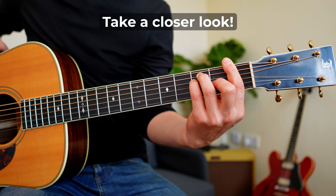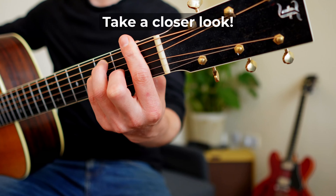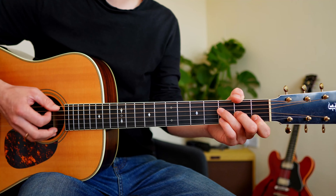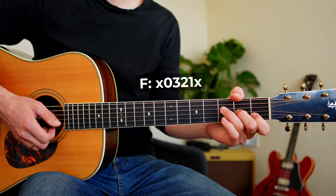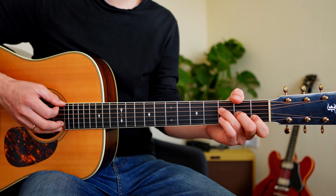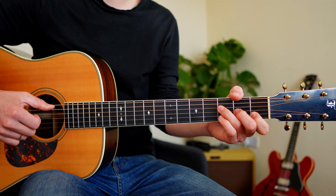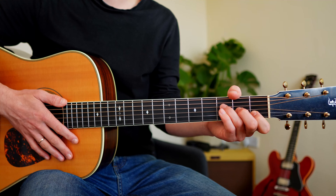This is literally the easiest F chord shape because it's only three fingers: B string first fret, G string second fret, and D string third fret. You have that open A string as a bass note. Make sure you mute the top string and the bottom string — have your thumb up here to mute the low E string and have your index finger flat to mute the high E string. That A in the bass is not ideal, I know, but you can't get any easier than this with F.